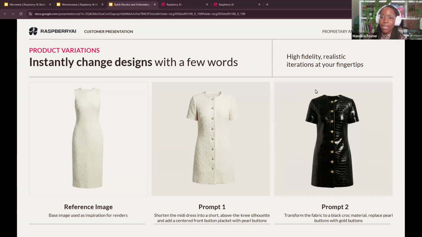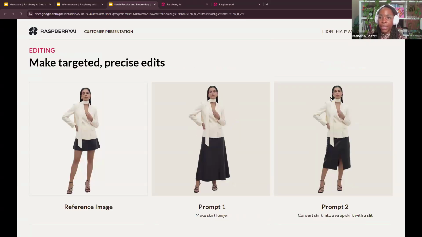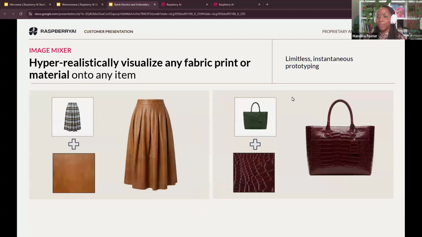Once you've got a base garment, you can explore different silhouette directions, fabrications, trims, and more through our edit module. Instead of redrawing a sketch, re-rendering from scratch, or going back to the factory for a new sample, you can explore silhouette changes in-app. It's a fast way to sanity check design directions before investing more time or money. Edit also works with on-body images for targeted changes. Here you can see we have the same model and a fast way to visualize updates without reshooting or restyling.